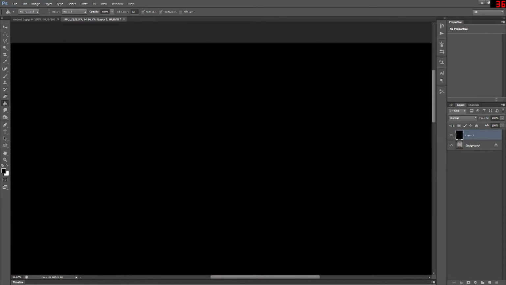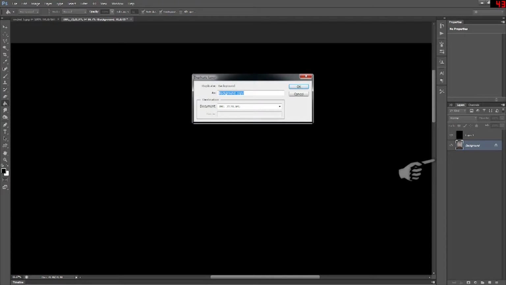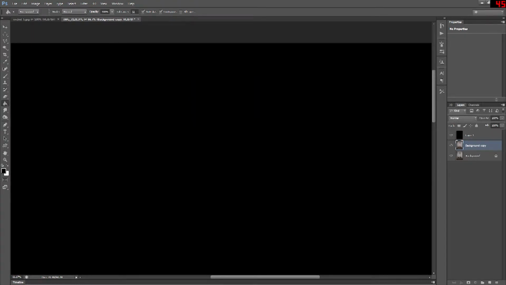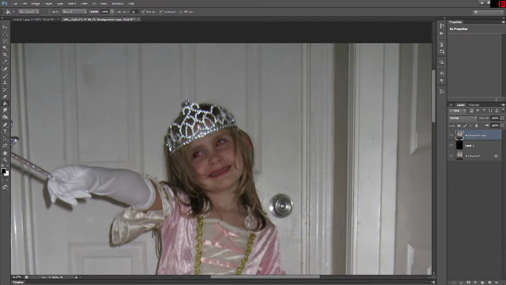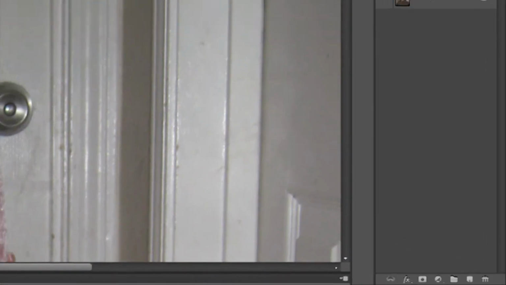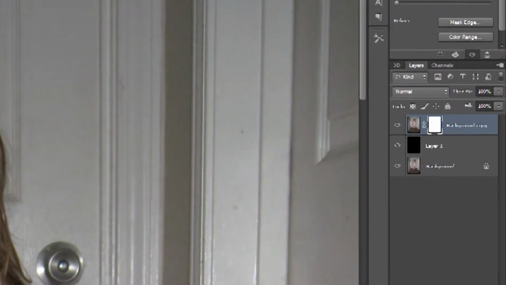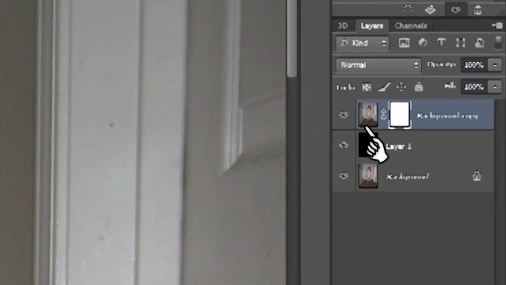Here I'm creating a new layer, and then I'm going to fill that layer in black and put it behind the main picture. Then on the main picture, I'm going to make a duplicate of that layer. Now in the Layer tab, click on the bottom right-hand corner where it shows Layer Mask to add a layer mask to that layer. From now on, anytime you edit that layer, make sure the layer mask is selected. To hide part of the image on a layer mask, you're going to paint with black, and then to add it back in, you're going to paint with white.